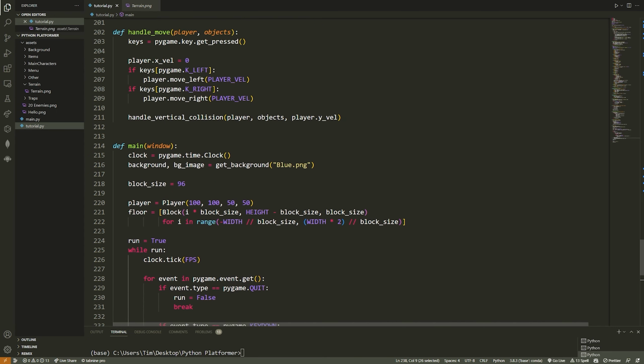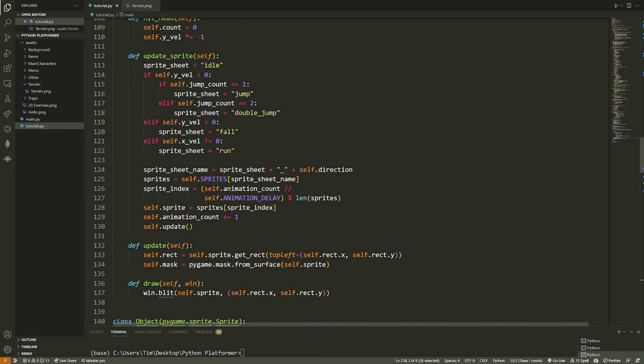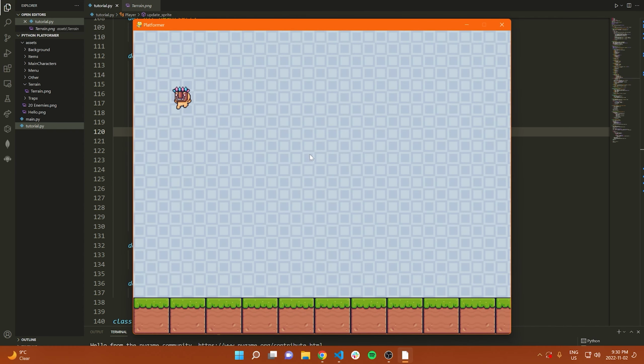All right, so the way that I'm going to fix this is a bit of a hack, but it'll work here. I'm going to say if my self.y velocity is greater than self.gravity times 2. The reason I'm going to do this for fall is so that I don't immediately start glitching into this fall state when I have a really low amount of gravity being applied to me when I've gone off the block and then fallen down to the block. So let me show you what I mean by running the code here.